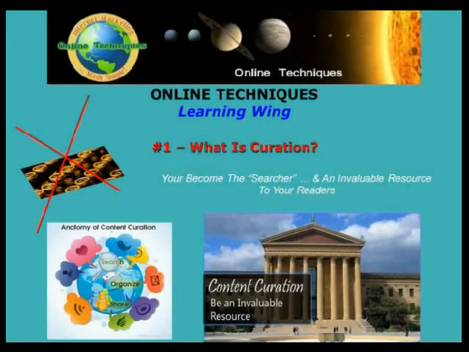So these are just examples of what a curated site is. You get rid of the burden of having to create 100% of everything yourself, and you search for relevant content from all over the place, online, offline, wherever you want to search, and then you organize it into categories, into subjects, whatever, that fit on your one portal website, and then you share all of that information in one spot. The Library of Congress is a nice curation site, basically, and in effect, you become the searcher.